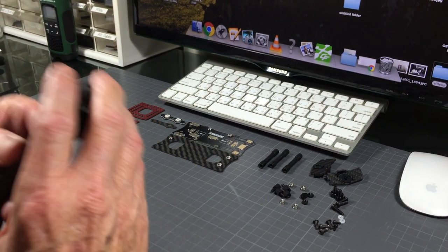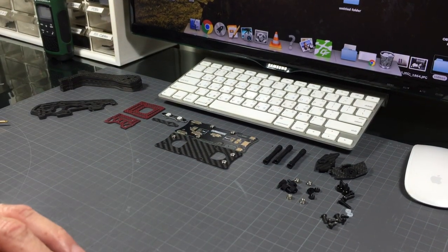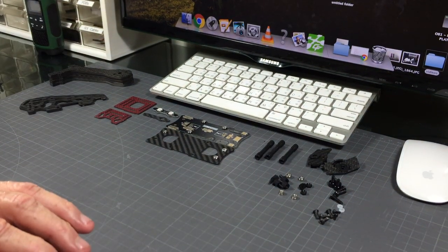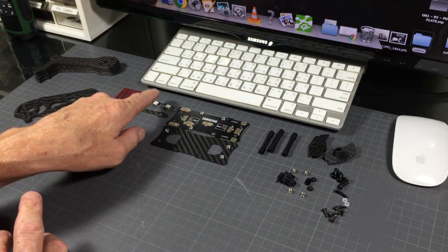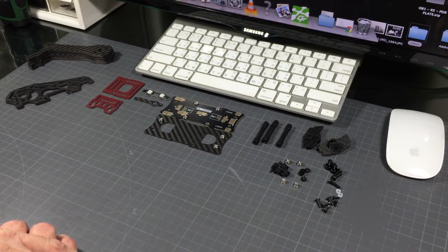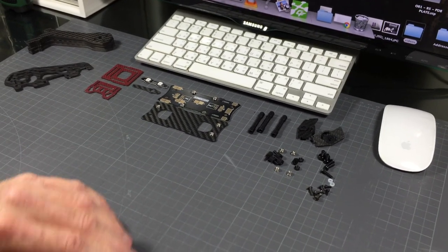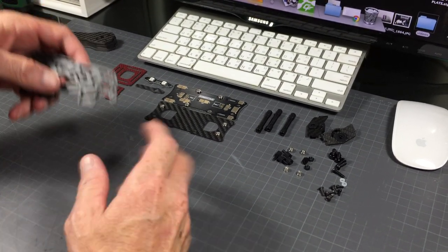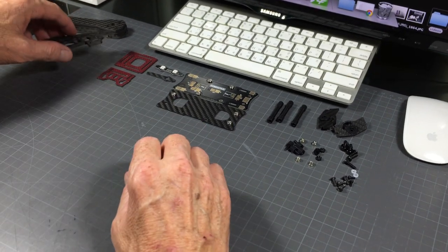These are the five inch arms here. I've received a couple of emails from guys who are not quite sure what to do with the parts you're looking at, because that's essentially what you would receive if you order a frame — some hardware, some carbon fiber parts, LED things. So I want to make a video to show the assembly and then take a minute or two after the model is assembled to talk about the design. So let's start with assembly.